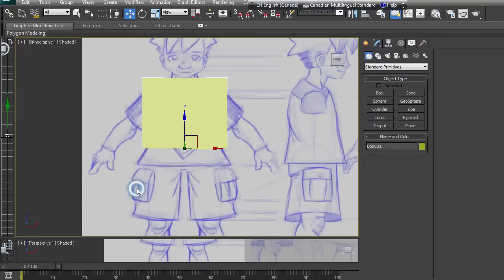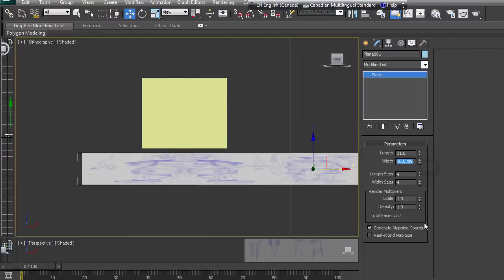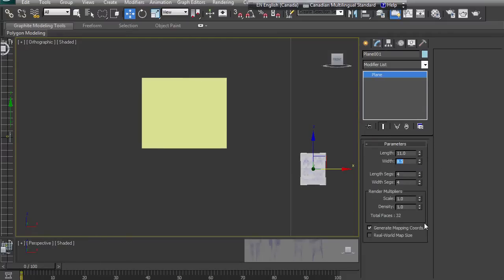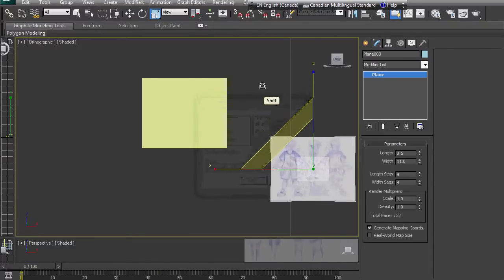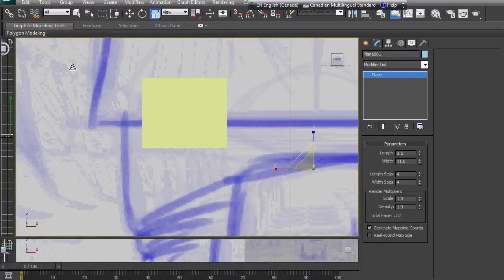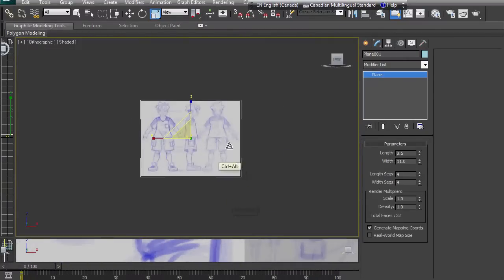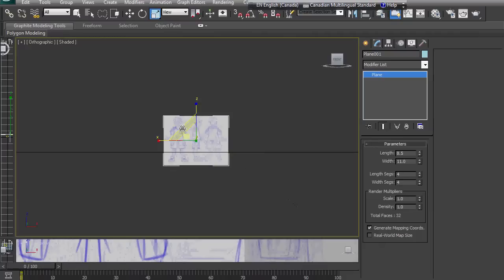Okay, so you build your box. I'm going to start off with this guy, center him out there, and then you turn that box into, oh wait, I noticed something here. My image is a little skewed, so I gotta get the plane, the length and width to match the dimensions of the image. I know the image is 8.5 by 11 because I tried to make it by the image size. Force of habit.